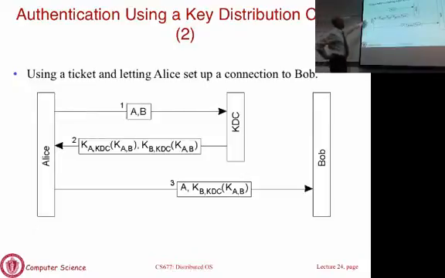In this case, what is going to happen is we're going to send the same message to the KDC. KDC will actually give you the session key that is encrypted with your key. It's going to also send you the other key that you're supposed to send to Bob. Okay, so that's the one that is encrypted by Bob's key, the symmetric key between Bob and the KDC. And then Alice will send a message saying, I am Alice, here is our session key. The session key can only be decrypted by Bob. Okay, this is how you can generate a key and securely send it to the other party.